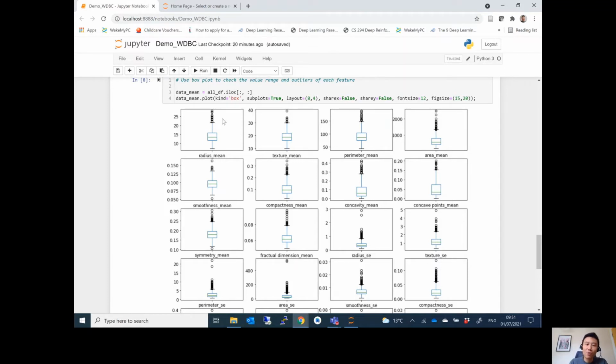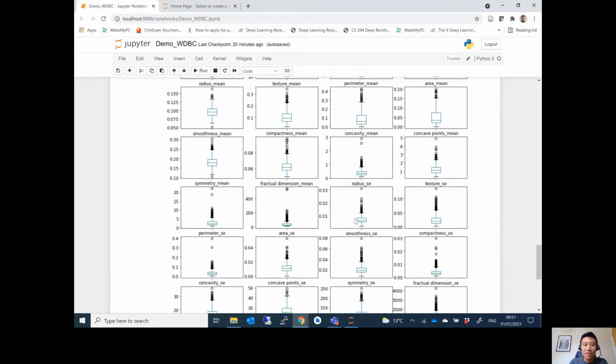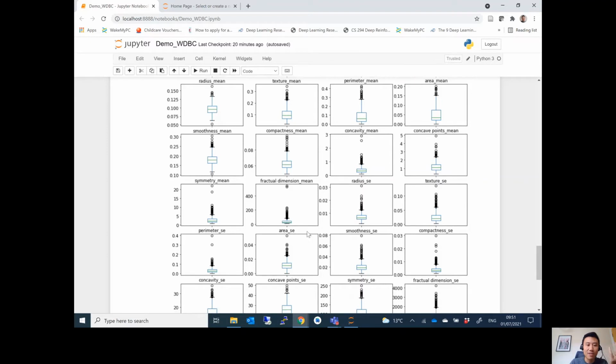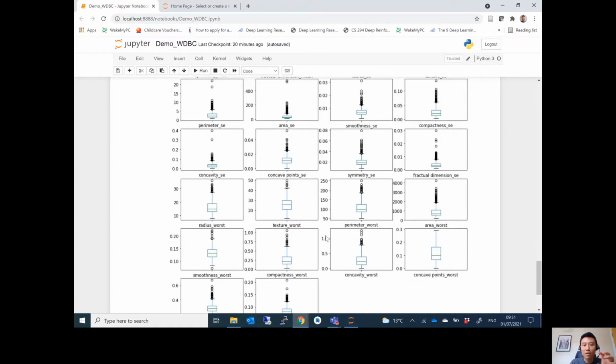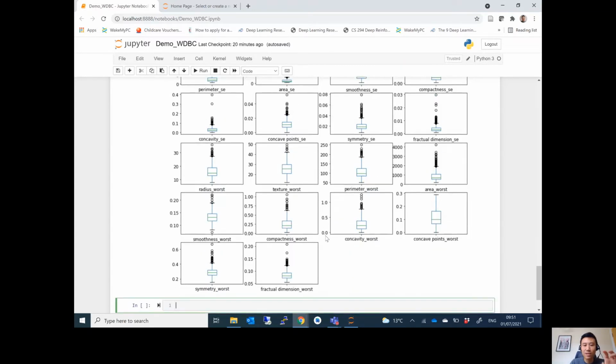We do not necessarily need to exclude them. But if you look at this range, if you find a particular number is extremely high compared to other numbers, for example, a lot of the numbers are between 0 and 1, then you have a number giving you 999, there must be something wrong with that number. In that case, you should exclude that number. So this box plot is a very good and handy tool for you to check whether there are some true outliers you need to exclude from your data. It helps with data cleaning.